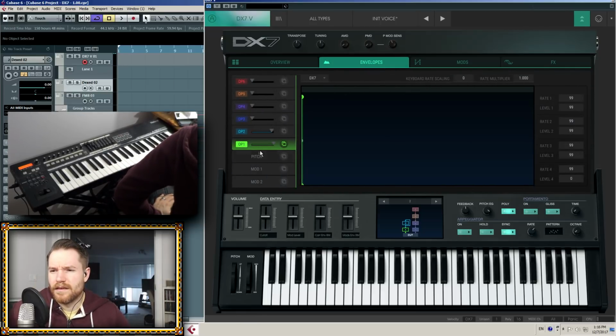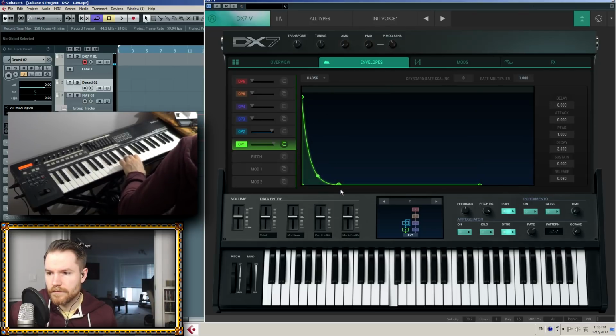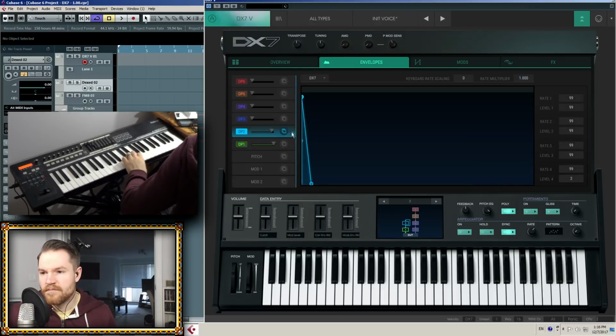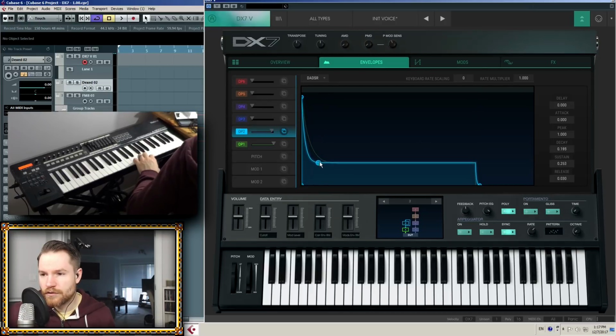Then, okay, envelope. No, I don't like that in there. That's one other thing they have here, which you'll know if you watch the Arturia videos. You can change your envelope mode here from the DX, where it has 80, 80, 80, just tons of attack and decays, to a more traditional approach.